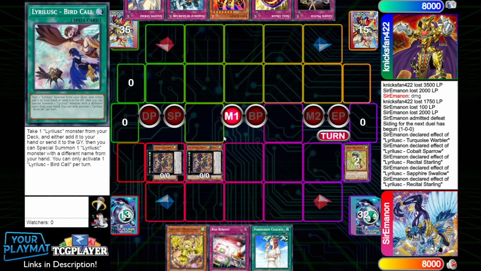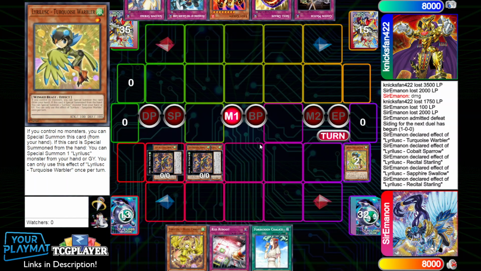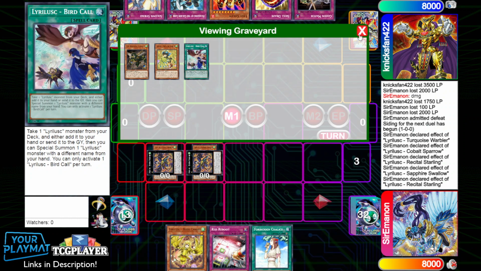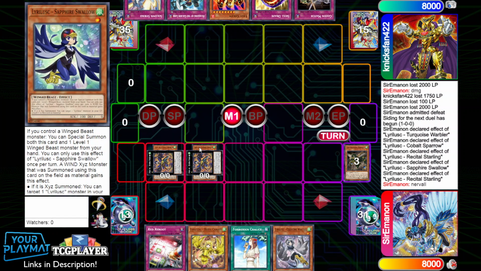So the play typically is you go and search Wagtail, and then you search the Bird Call that way when you summon it off the Farid, so that you can end on the Oath Engrave as well as the Simorg and then Kara setup at minimum, and then an extra Tri-Beast gets you to preserve the Barrow Canary that we would search off the Bird Call if you were able to get there. But opening Bird Call again kind of muddles that plan. But yeah, we're still gonna grab Wagtail here.